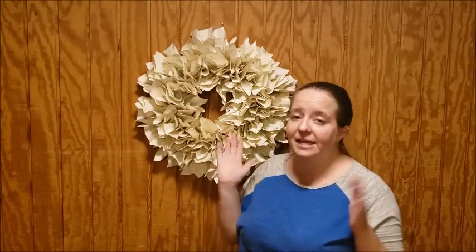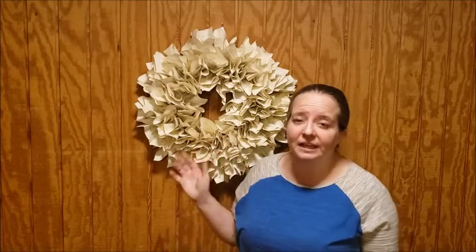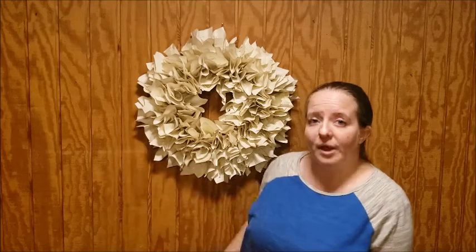Once you've filled your wreath up, take a step back and check it out. Just check for any bald patches, sections that might need a little filling in, and make sure it looks nice and round all the way around the edges.